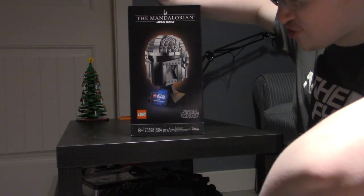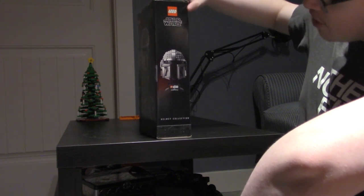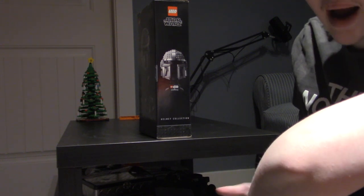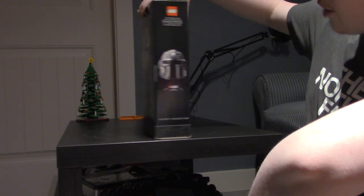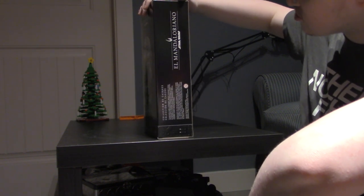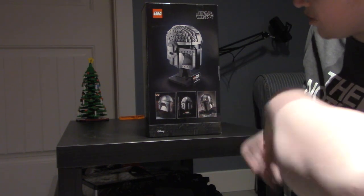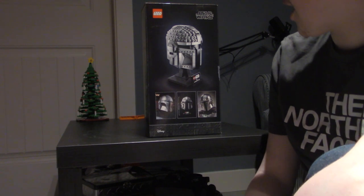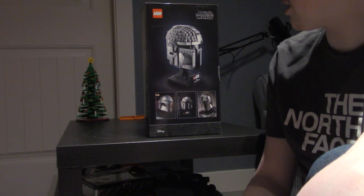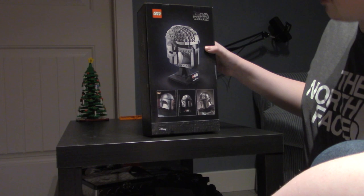This one I've been wanting to get for so long. I finally got it. On this side, we get a look at Mando, the actual helmet, plus the helmet collection and all that. On this side, we get it in a different language, I'm guessing French. Then on the back, we get another shot at the helmet, two pictures of it in the show, and the dimensions. It is 18 centimeters tall by 7 inches tall.